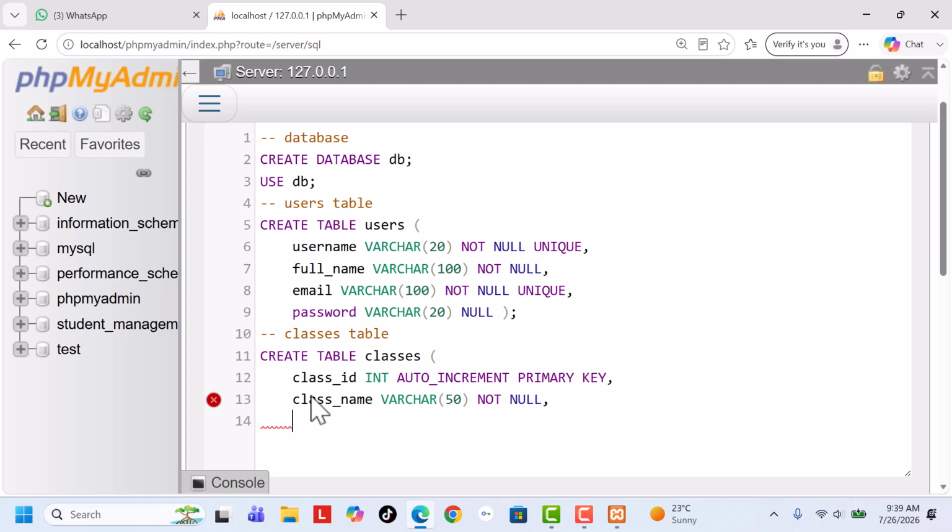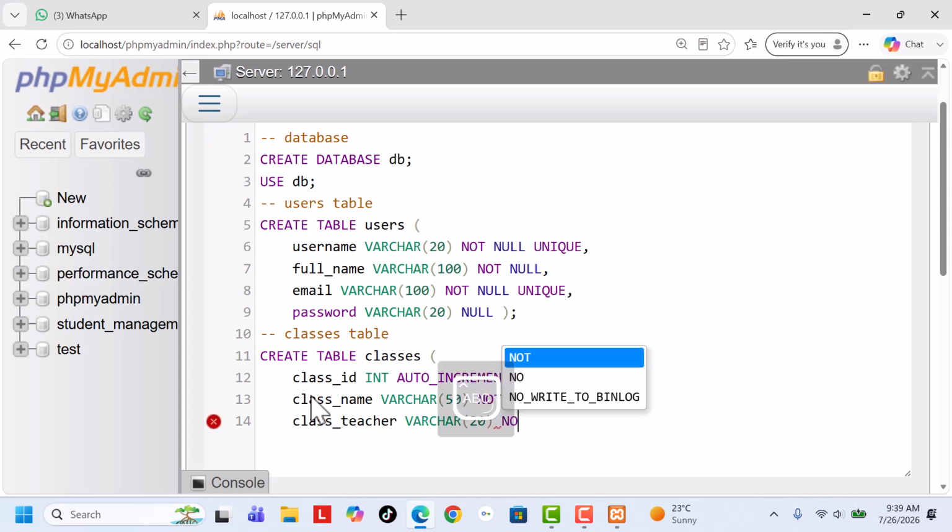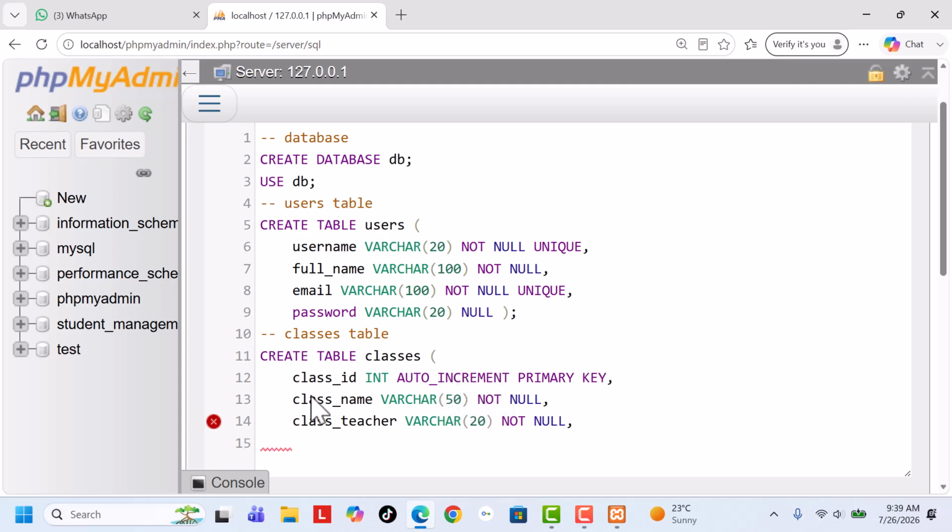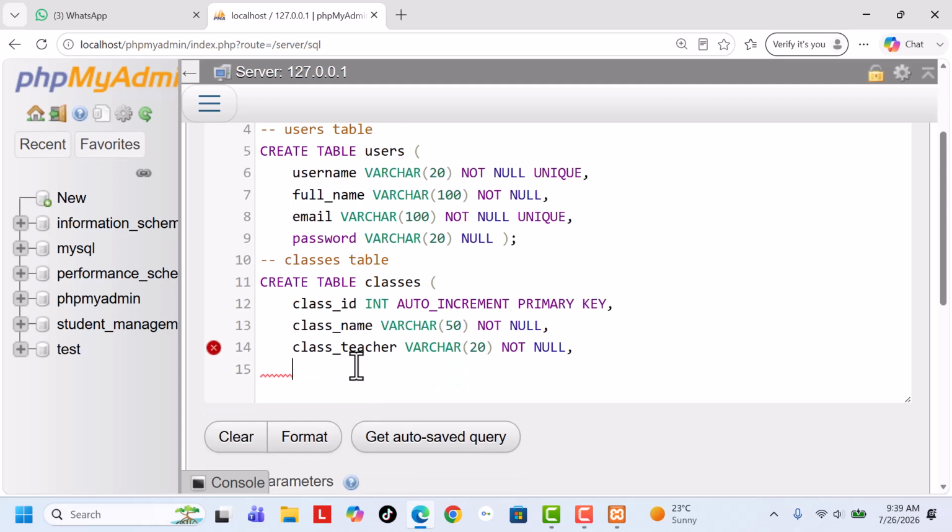And the next is the class teacher. Then let's say varchar, then we put 20. It is also not null. Okay, these are the columns for this table.